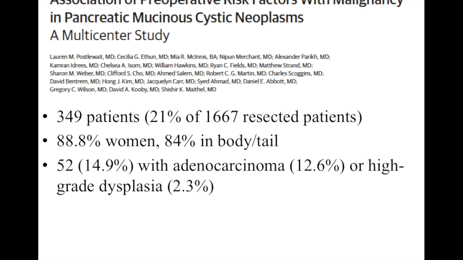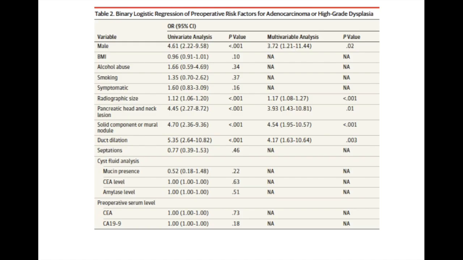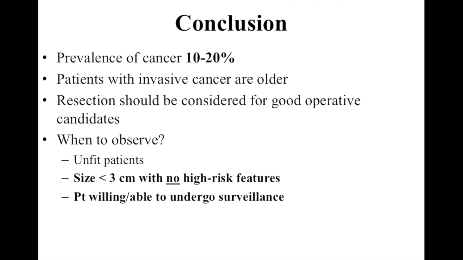A larger series looking at risk factors for malignancy in mucinous cystic neoplasms, with the previously stated described features for mucinous cystic neoplasms, again more commonly occurring in women in the body or tail of the pancreas, with a relative incidence of adenocarcinoma or high-grade dysplasia. And interestingly, in this larger series, we see a broader set of risk factors for malignancy in mucinous cystic neoplasms, i.e. those in men, those that occur in the pancreatic head or neck location, associated ductal dilation, in addition to the previously mentioned risk factors.